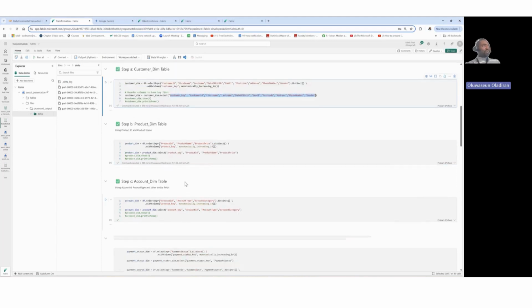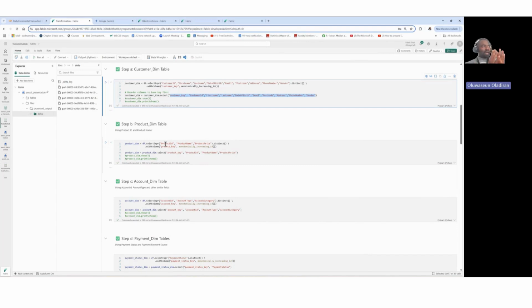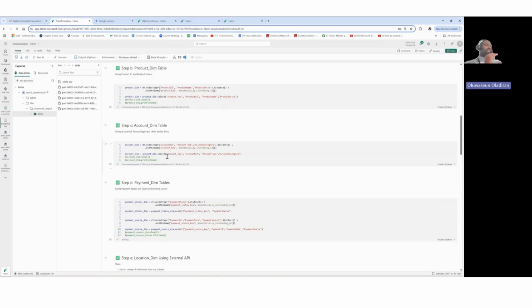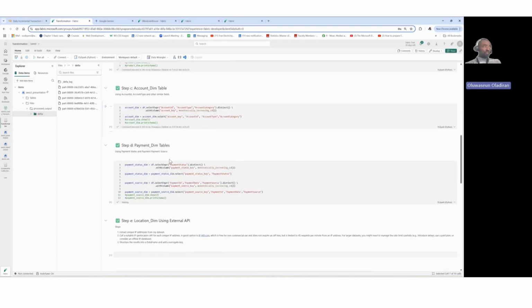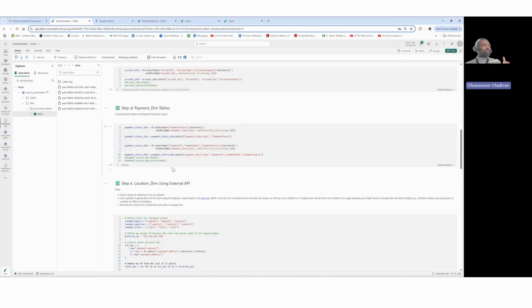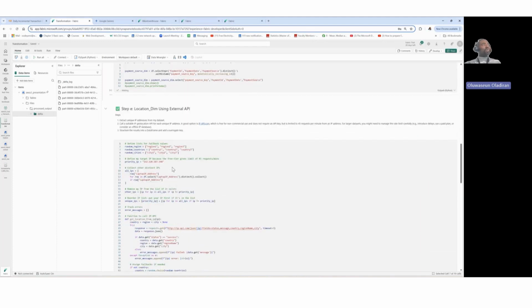Then I did the same thing for product: select all the columns that are related to product, attach the product key to it, then select all those columns. Also for account, every piece of information related to account, assign an account key, then select the 4 columns. Then the payment table also, every piece of information related to payment, put them in one bucket and assign a payment key. Yes. Then also for the location.